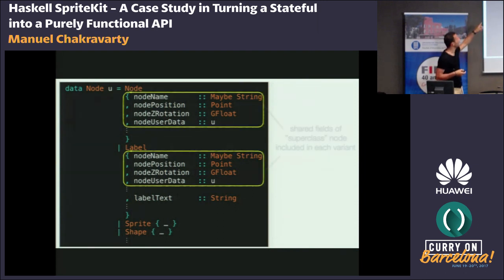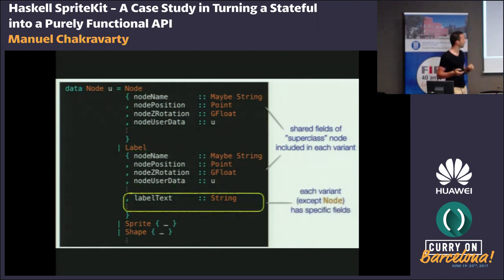So something like name, position, and so on. These are shared fields throughout all alternatives. That's what in Objective-C is in the SKNode superclass. And then every alternative but the plain node alternative gets its own alternative-specific fields, such as the label class, which has a label text which is being presented.